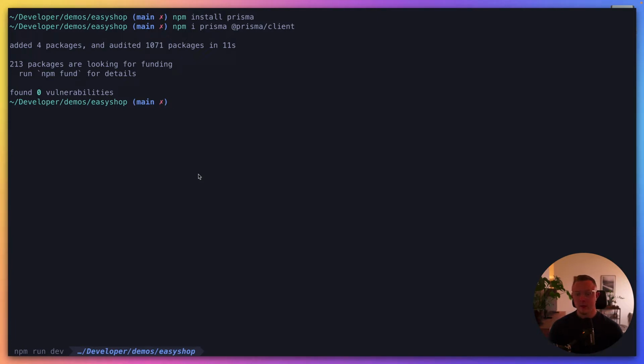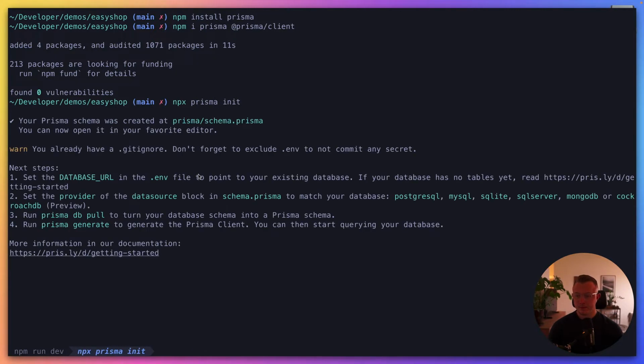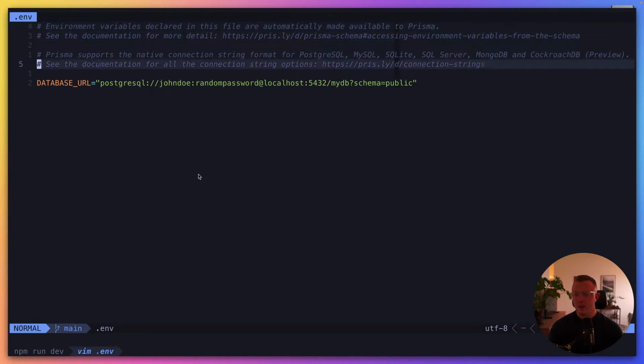And then we have to initialize our Prisma folder. So let's run npx prisma init. This is going to add a couple of things for us. For example, our .env file, where we can provide a database URL.